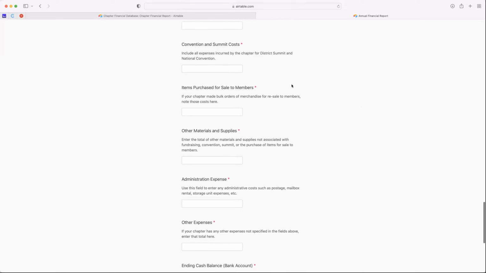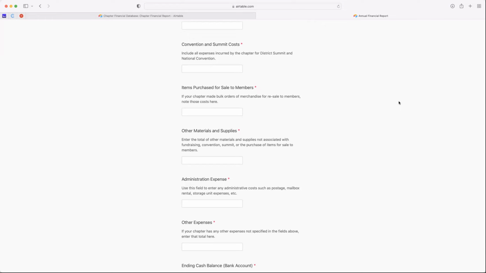I think we've pretty much covered items purchased for sale to members, but we'll just note again that if you are making bulk orders of merchandise and then you're selling it to members, that would be included here. So I often see on the Rose Shop Exchange Facebook group that chapters will post their t-shirt and ask people if they want to order it.